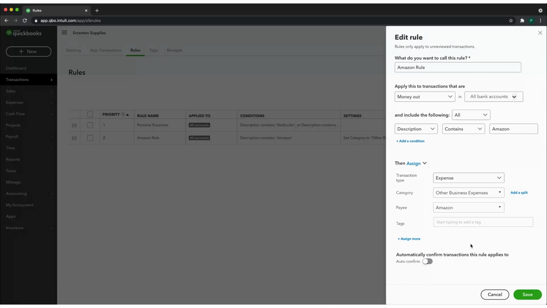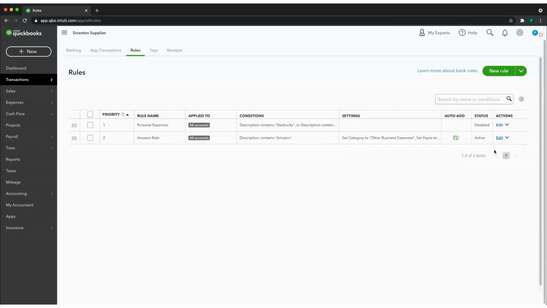Even though there's a rule set up, you're going to have to confirm that those transactions do belong to that specific account, based on this rule. But currently I have this switched on to auto confirm. So as these transactions come in, it auto applies to that specific account.